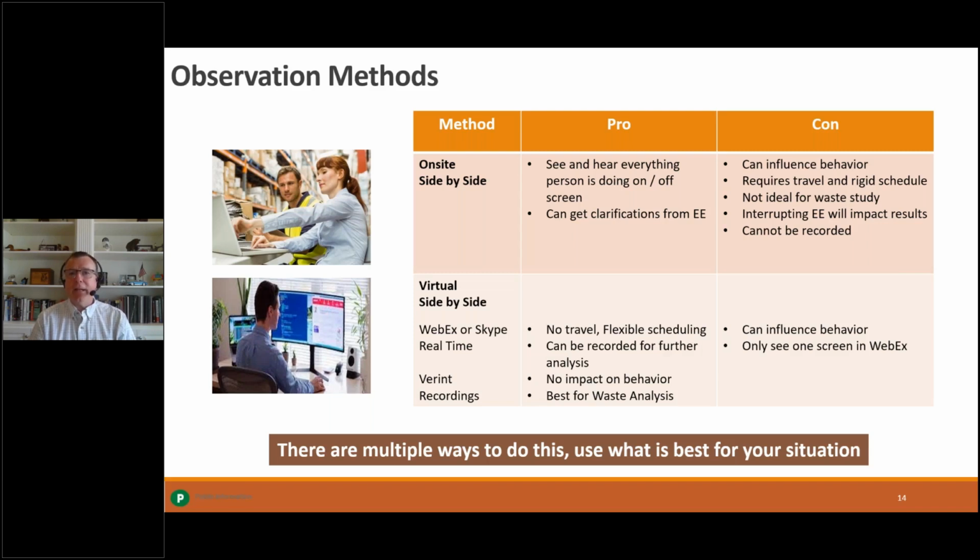The on-site arrangements can get very complicated and expensive if you've got organizations that are spread out very far, like ours. It requires travel and rigid scheduling, which is very difficult to really pull off. If you happen to be in a smaller company where you don't have a high variety of work or a lot of locations, the side-by-side would perhaps be a much better approach for you. But in our environment, and especially with COVID and people working at home, it's almost impossible to do the side-by-side. So we tend to do things virtually, either using WebEx or Skype in real time.